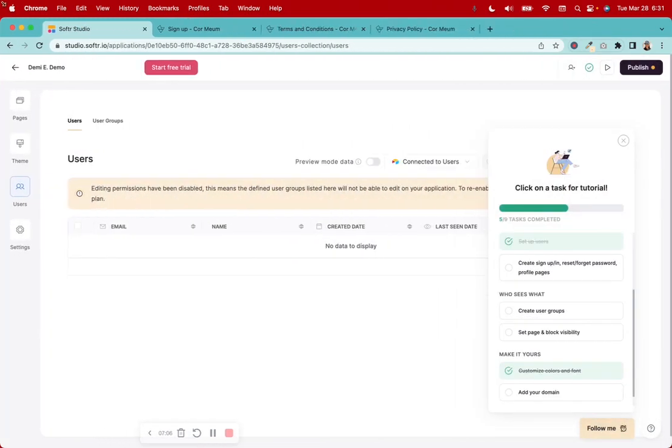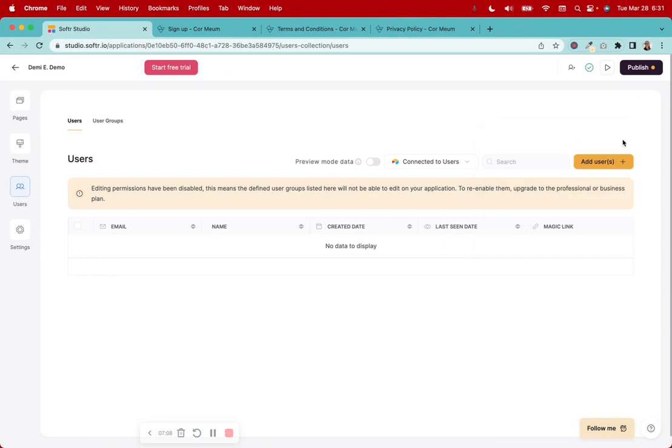Now that you've done the mapping here, you should be able to get to this screen where you'll be able to, when somebody signs up, see their information here. So you don't have any data to display it because nobody has signed up just yet. But you can see where your data is connected. You can open the base from here. You can edit this connection or you can remove the connection.